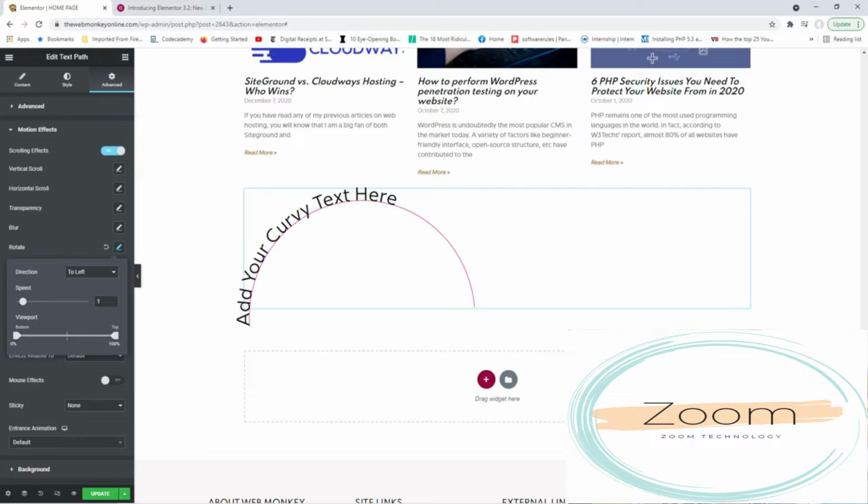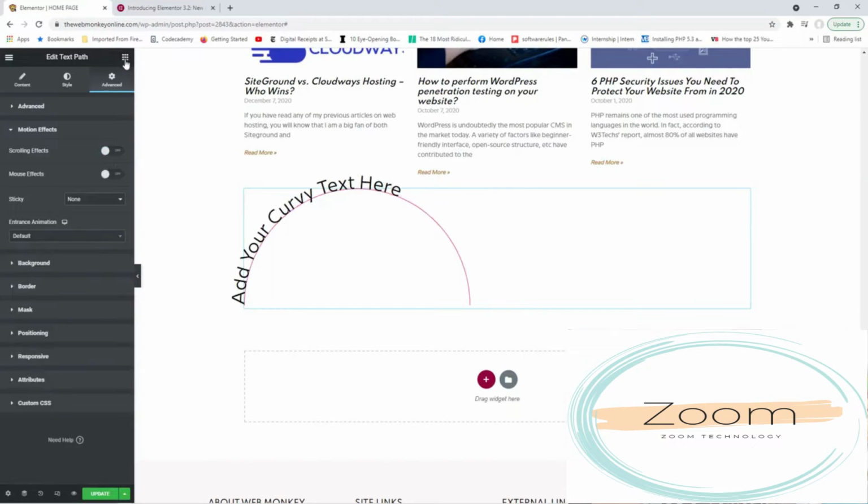And honestly, I've said this before, and I know it sounds kind of cliche, but the truth is, the limit to what you can accomplish with the widgets and animations is purely down to your imagination. When you combine this with different kinds of images and other animations out there, you can create truly stunning designs. So I'm not going to cover all of them because that will take way too long, but that is the text path widget available for you.